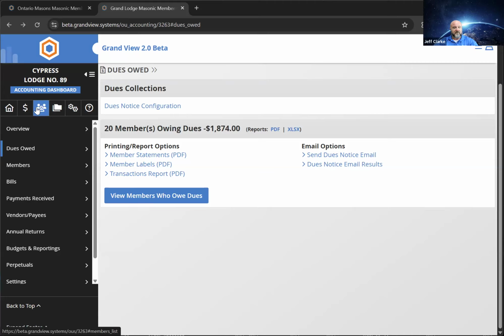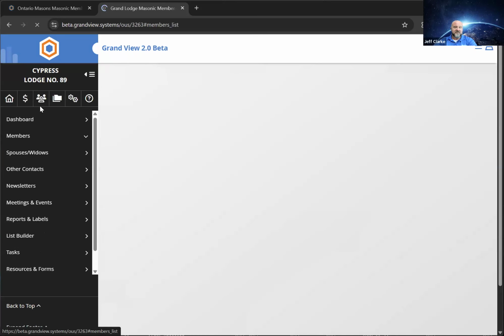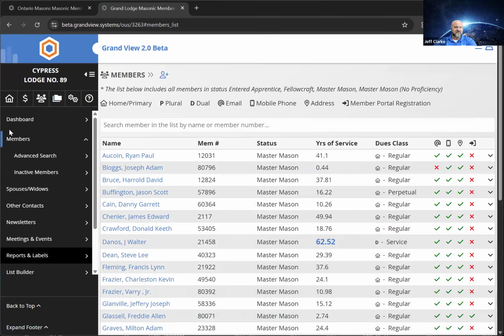This button here, this is kind of your main toolbar. I didn't mention that as I was going through it. This allows you to see all of your members. So this is the same as clicking the members from the main dashboard, just two ways to get into the same thing. This toolbar is always visible. So when you shrink down to a mobile phone, it's always here. So we put these kind of quick starts. Again, this is all of your member functionality.